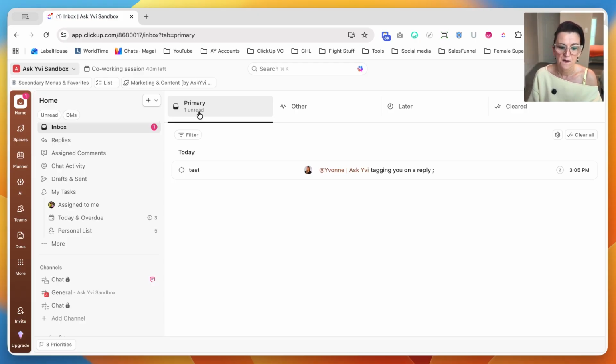settings are cleared. Right here in that primary inbox, you are going to see, as you can see, @ mentions, replies, task updates, anything you are involved in. Due date reminders, tasks that have been assigned to you. So scan through this and look for anything that is urgent or time sensitive. You don't need to act on everything right away, but you want to make sure nothing important is missed that you could clear right now and move forward.